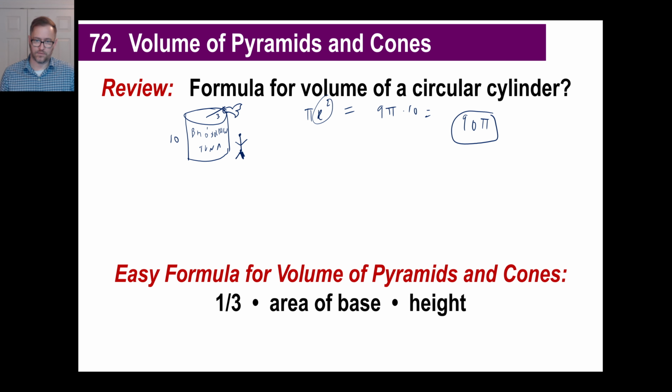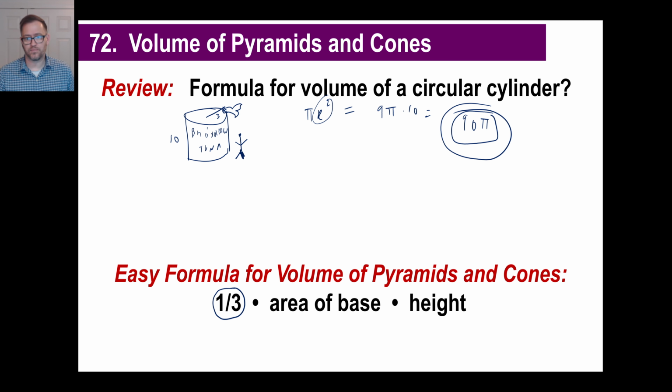Okay, well, this is nifty, or groovy, as you teenagers say these days. Easy formula for the volume of pyramids and cones. Not just pyramids, not just cones, both of them. No complicated fractions or decimals or anything crazy. You just go the same thing as that, except you divide it by 3, and that's it. That's all there is to it. Very easy, very simple, almost magic. I mean, that's kind of strange that would happen. But anyway, to me, it shows God's universe, orderly, mathematical, incredible.